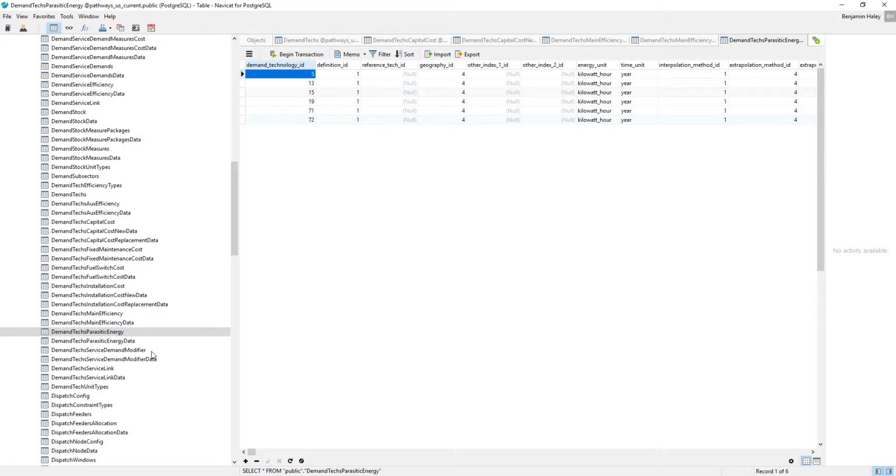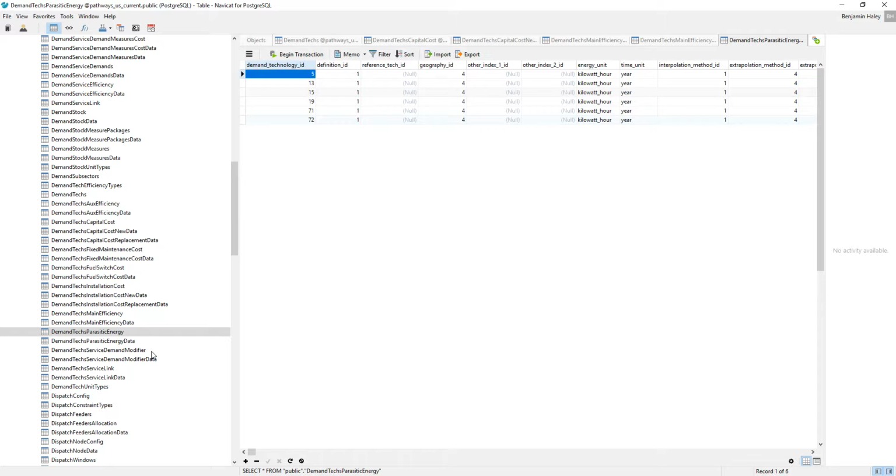So, for example, some furnaces just have sort of an ongoing parasitic load, and we would put that in here as electric load. So maybe it has sort of an ongoing cost of 300 kilowatt hours per year. And that's added to the final energy demand, unrelated to the amount of service it's actually providing, so the amount of heat it's actually providing. So that's the parasitic energy parameter.